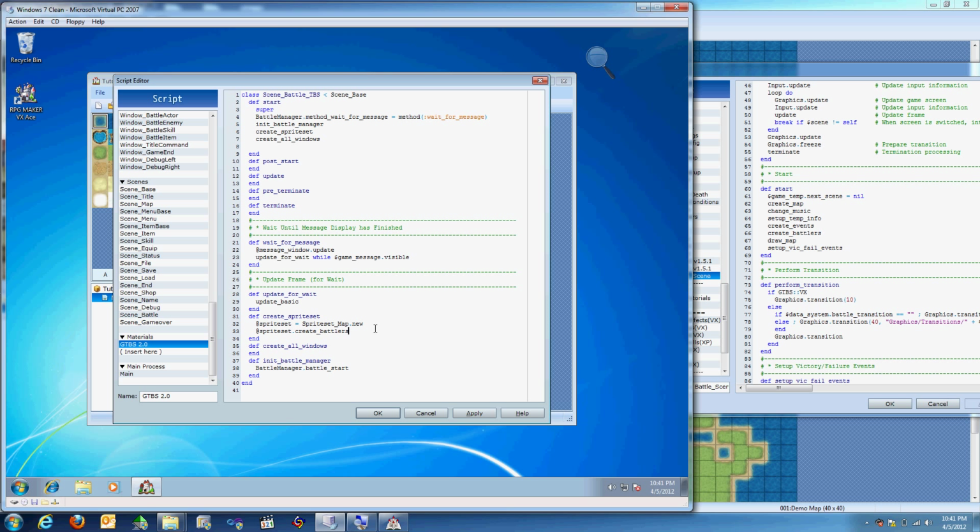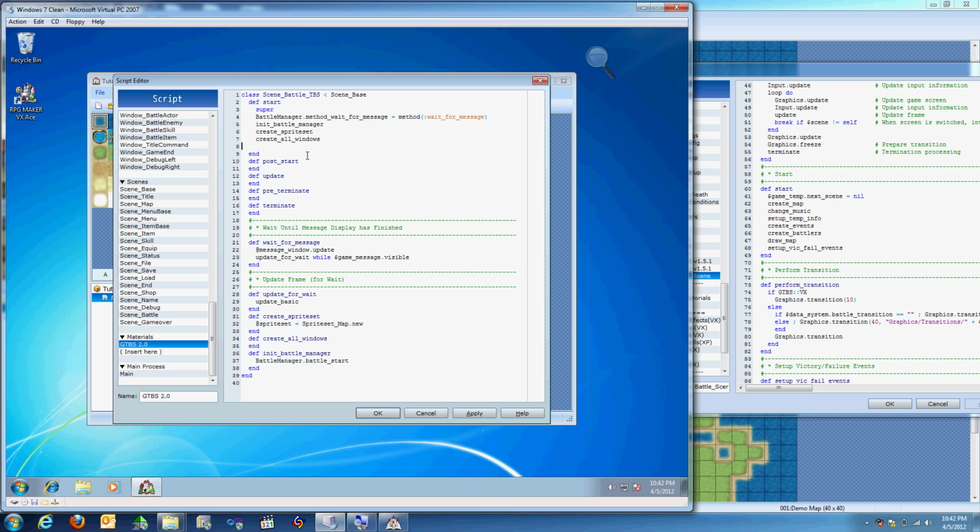Now the battlers, you know what, actually we're going to do that elsewhere. I think we're going to make a call to it otherwise and say add this battler as we initialize it. That way we'll already be using our own method, which we'll later get into, to insert new actors or enemies in the middle of battle. Since we need to be doing that anyways, we might as well use the same method for all of them. So we create our sprite set, we create all our windows.